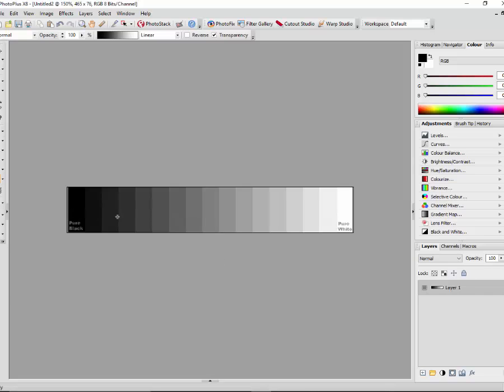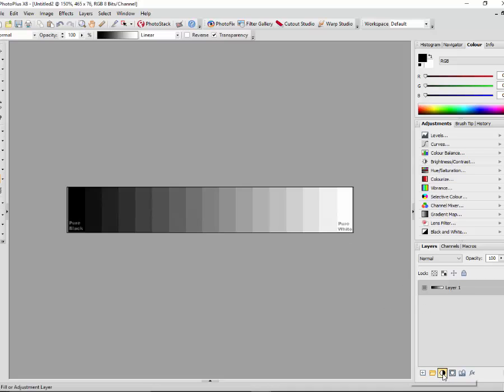If you set this up as going red to blue to yellow, what it would do is it would make the darker pixels across the whole picture red, the mid-tone pixels across the whole picture blue, and the whites or highlights across the whole picture yellow.